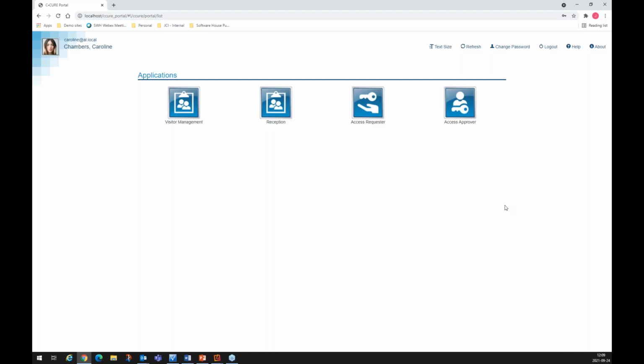If you're interested in that particular function of Secure 9000 and you'd like to know more about it, you're in luck, because next month's webinar that we do is going to be on that topic. Today, we're going to focus on visitor management.